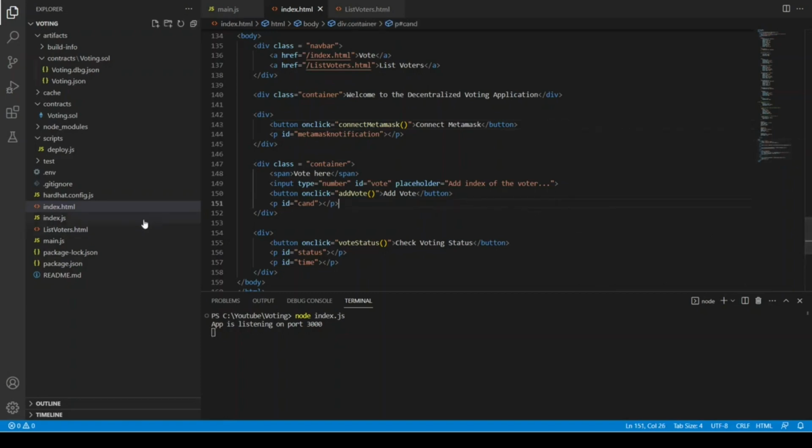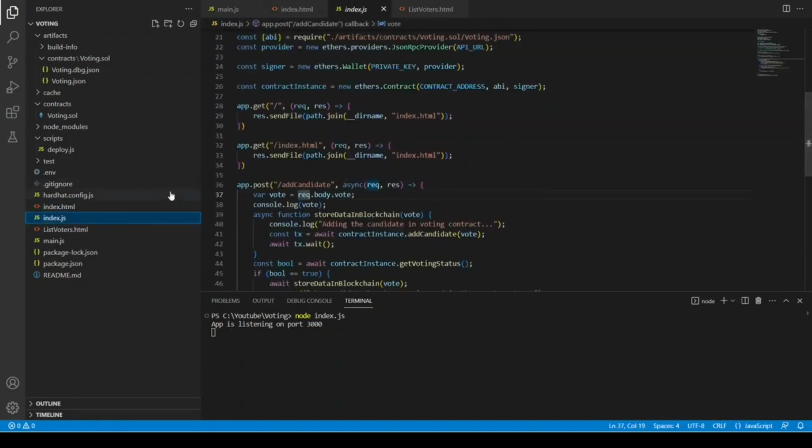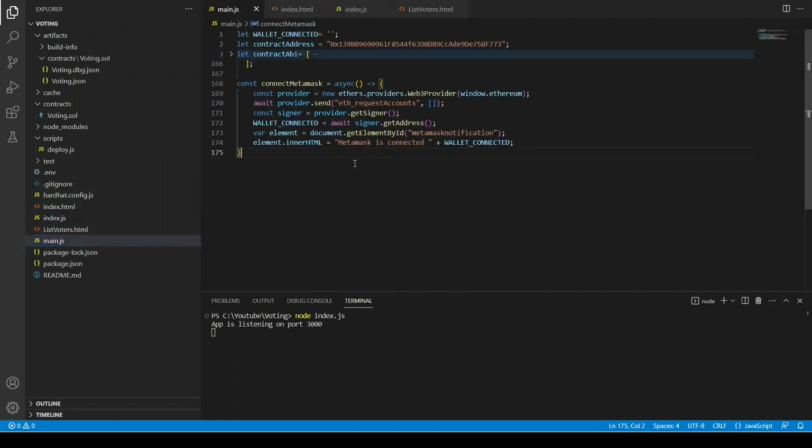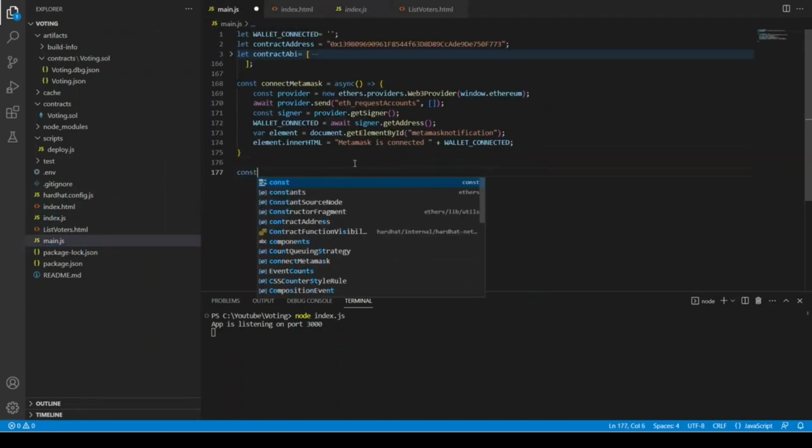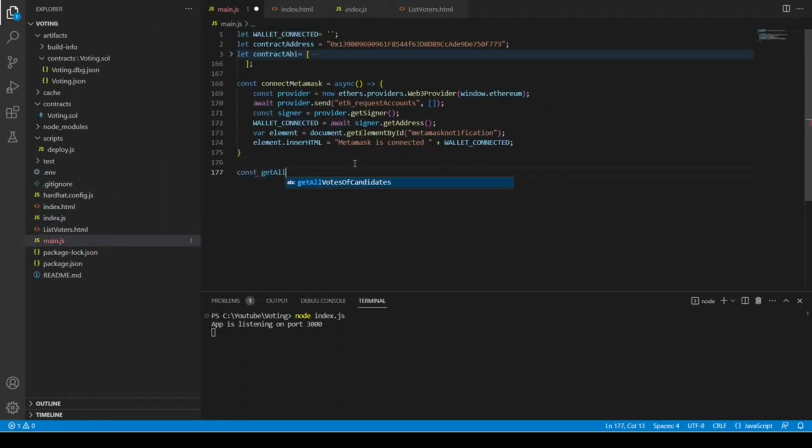Let's create a function, get all candidates. So in main.js we are going to say get all candidates.